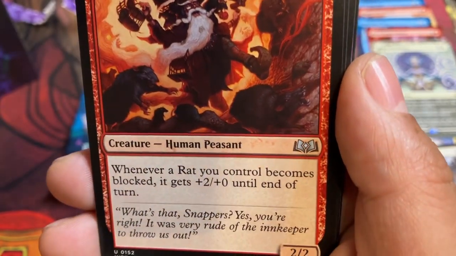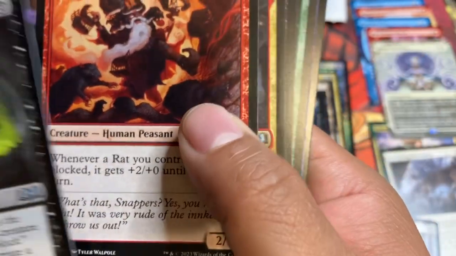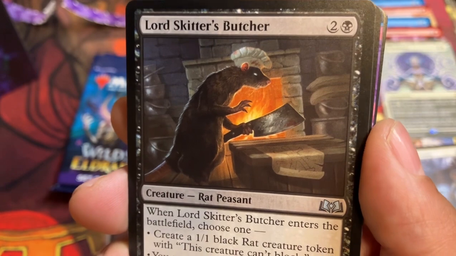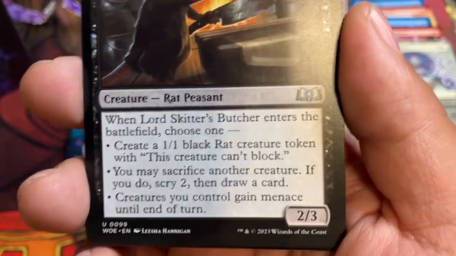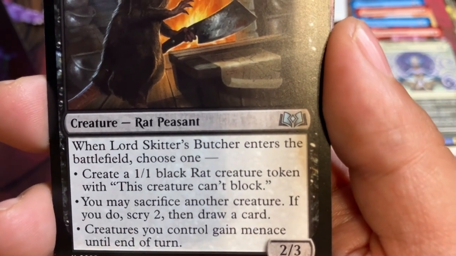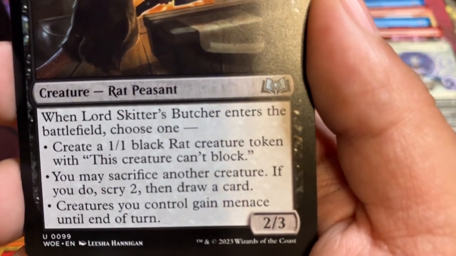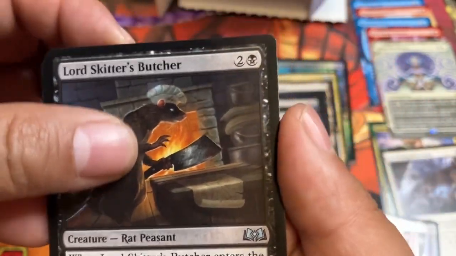Tattered Ratter. Whenever a rat you control becomes blocked, it gets +2/+0. Oh, for 2? That's really good. And then another Totentanz. And oh, Lord Skitter's Butcher. Rat Peasant. Choose one: make a rat that can't block, or sacrifice another creature, and if you do, scry 2, then draw a card. Wow. When it enters the battlefield. Okay. And then creatures you control gain menace until end of turn. Wow, on a 2/3. Huh. Alright.